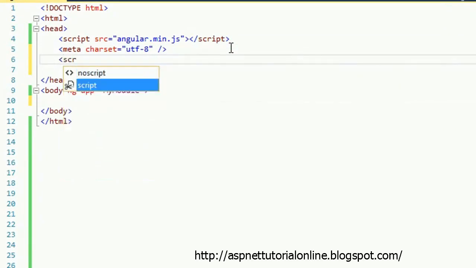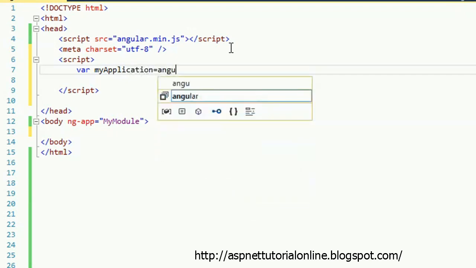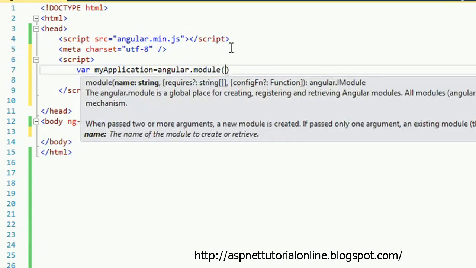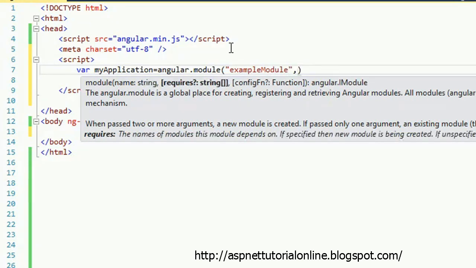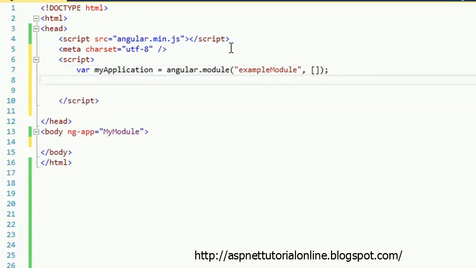For this I write a script: var myApp equals angular.module of 'exampleModule', and then an empty array.